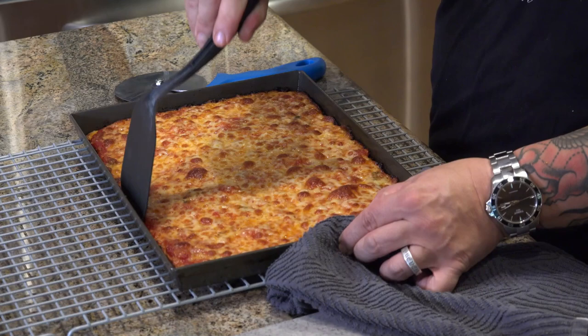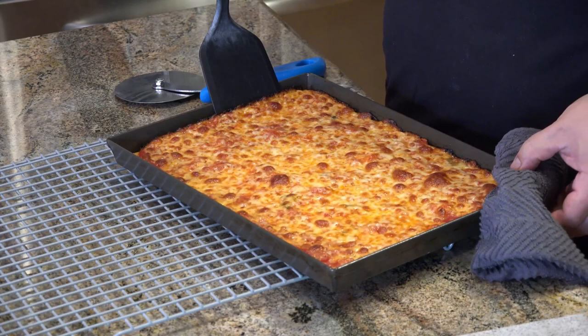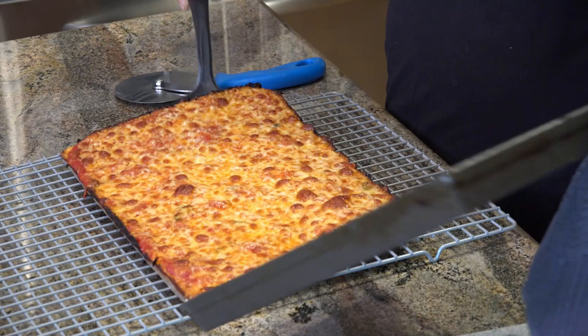If you notice that the bottom of your crust still looks a little bit light, you can take this out of the pan and then transfer it right back onto the stone. So easy. Finish it for about a minute and a half, 2 minutes. It'll get really nice and brown and really crispy on the bottom.